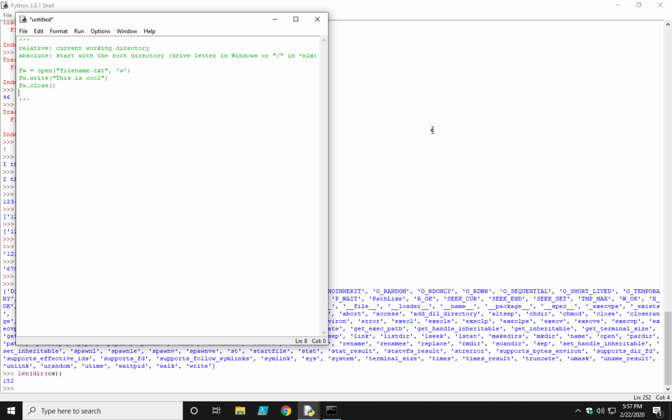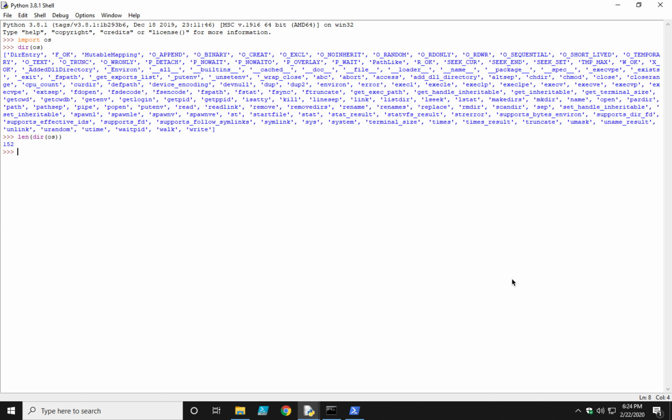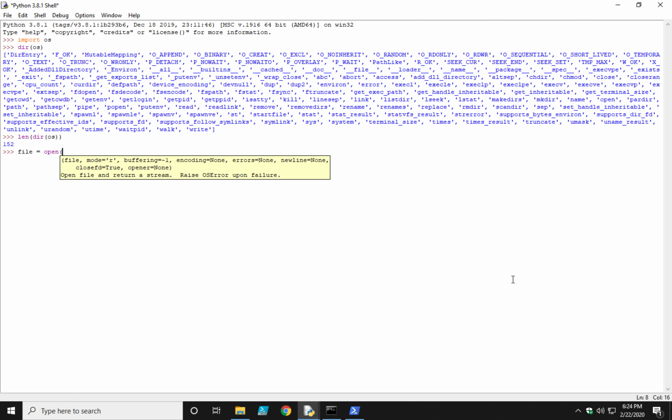Okay, so let's do this in actuality, if you will. First thing I'm going to do is, within my newly imported OS module here, I need to figure out where I am. And okay, so let's go ahead and create a file. We'll do that by making an instantiation. We'll utilize open. We'll give it either the absolute or relative path to where we want to store our file.